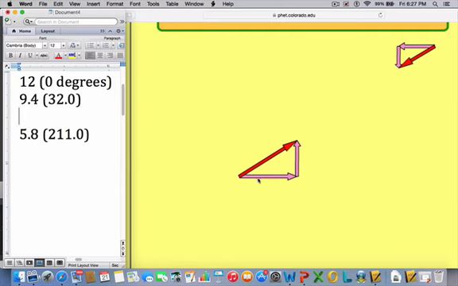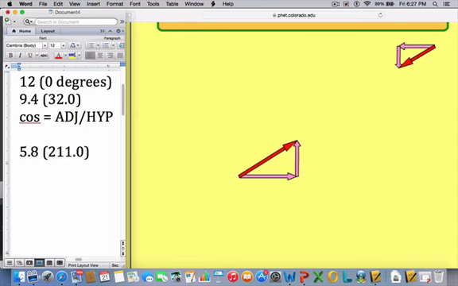So if I know that this resultant is 9.4 units long, and I know that the angle here with the x component is 32 degrees, I'm just going to do SOHCAHTOA. Because I have the hypotenuse and I want the adjacent, we're going to use the cosine function, which equals the adjacent over the hypotenuse. We're going to now plug in the information we do have. We know the angle theta is 32 degrees. So we're going to say the cosine of 32, and that's in degree mode if you're using your calculator.